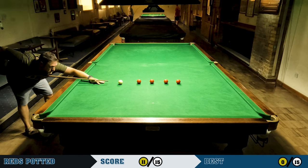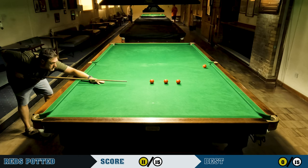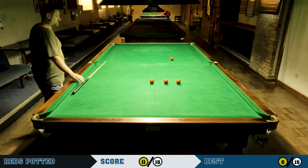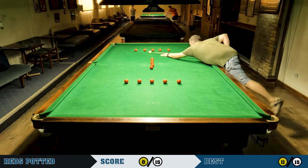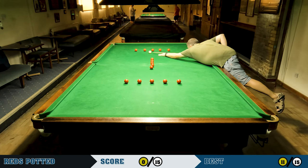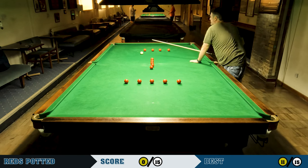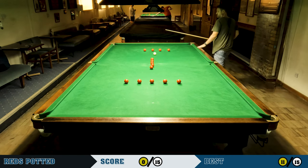I had to take the cue ball all the way around the table to get back. Actually, I played it the other way — I thought I'd play the red to the right corner but I end up going in off anyway. So that's that attempt done. On to another attempt from the same day, a bit later in the session — starting to get more of a hang of the puzzle of this routine.